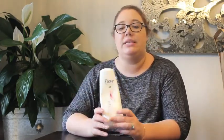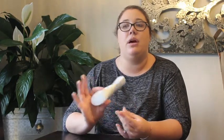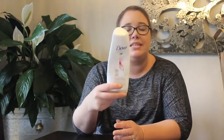So I got my hair done a few days ago, and the girl that does my hair, she's all for it if you find a good drugstore brand, but she said that she could tell that my hair had faded a lot, and she didn't even do my hair the last time. I'd gone to Ulta, and I had a really awful experience at Ulta, and I am going to be sharing that just because I've heard some other people that have had very similar stories. So I will be doing a story time on that. Anyway, back to the conditioner.